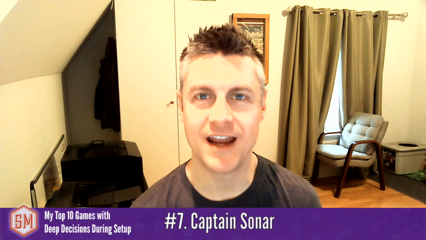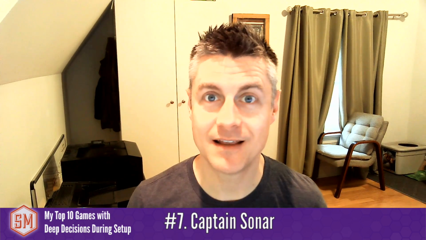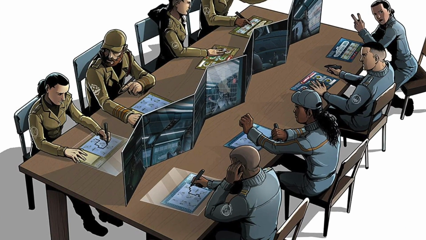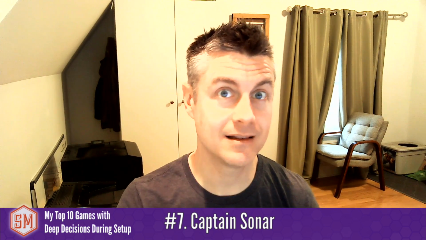Number 7 on this list is Captain Sonar. Captain Sonar is another cooperative game on this list where you play in teams in real time to essentially find and eliminate the opponent's sub. So you have this giant screen between you and the other team, and each member on your team has a different role. There are these little asymmetrical mini games that you're playing. One is about powering up different abilities, different powers that you can use to find and remove the opponent's sub. The captain is choosing where you go. There's a navigator that's listening to the opponents and figuring out where they might be, things like that.